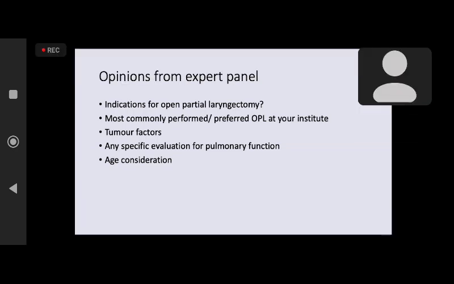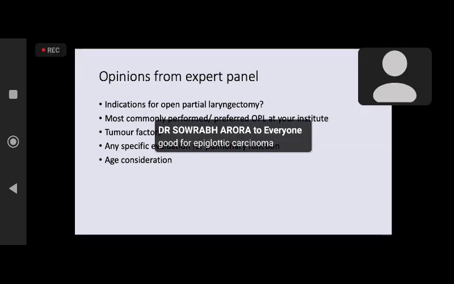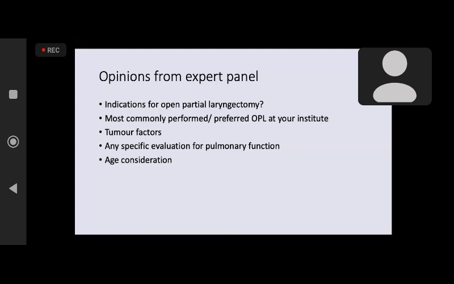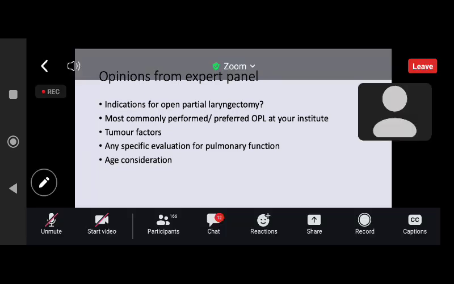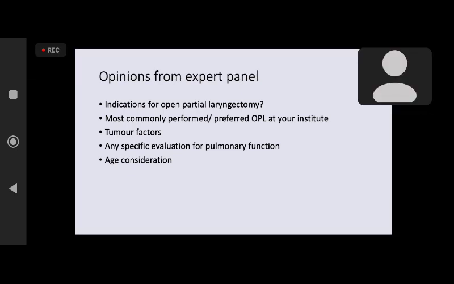So with the advent of laser surgery and the recent modalities of radiation, new technologies, open partial laryngectomy as primary surgery is coming down because of these factors. Okay, so is there any specific way to evaluate this? That is usually by clinical evaluation and also by FEES, fiber optic evaluation of swallowing, and we can also go for a video fluoroscopy to look for microaspiration.